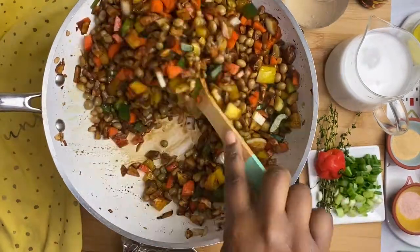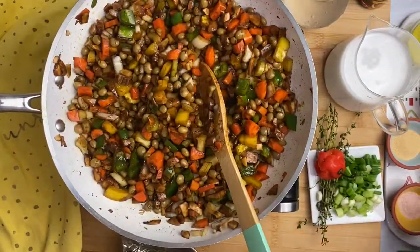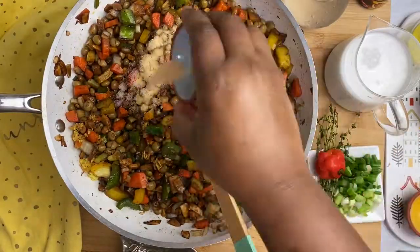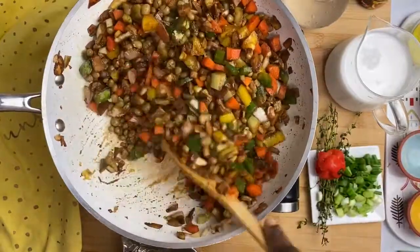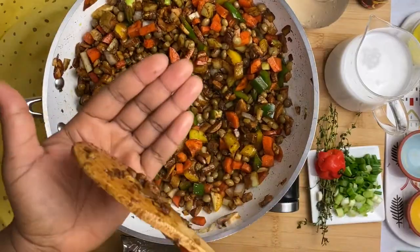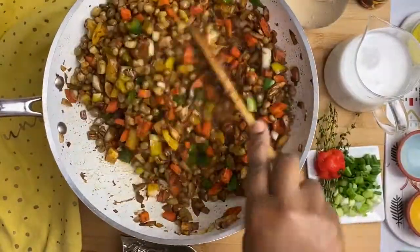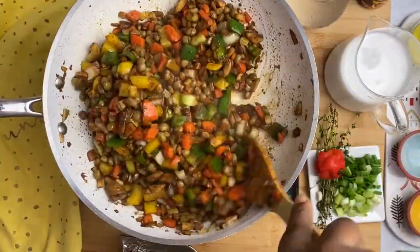I'm letting my veggies and peas cook on medium-high heat for a couple minutes to get those vegetables cooking nice, and then I'm adding the rest of my ingredients — my grated ginger, my salt, and I'm using a little garlic powder because I was out of fresh garlic. Remember to taste while you cook so that you can adjust your seasoning. If it needs more salt, you can add more salt or whatever it needs.